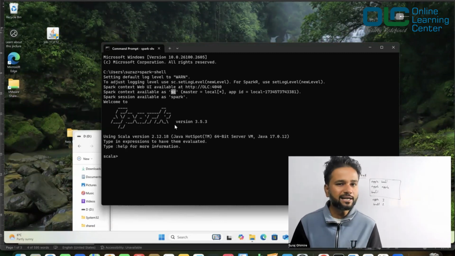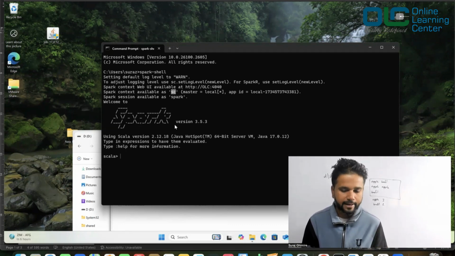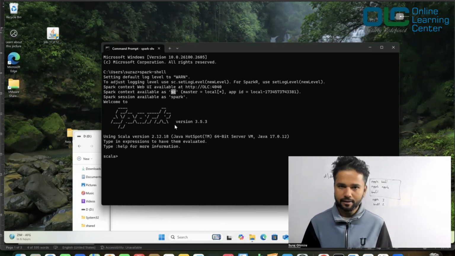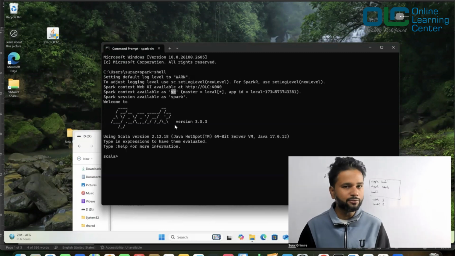I just wanted to get started with the first practical example. Whenever you want to work with Spark, you need to create an RDD, and to create an RDD, you need the sc object, a Spark context object. If you launch Spark in the terminal like this by using spark-shell, sc is by default available to you.